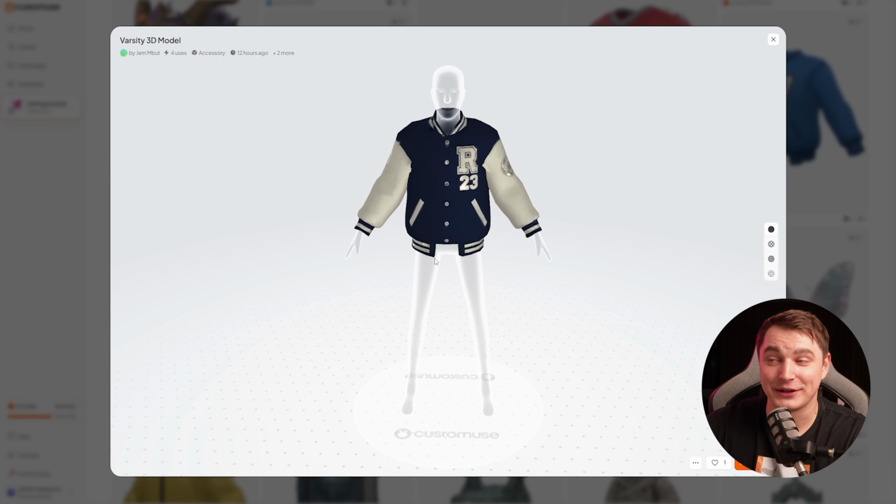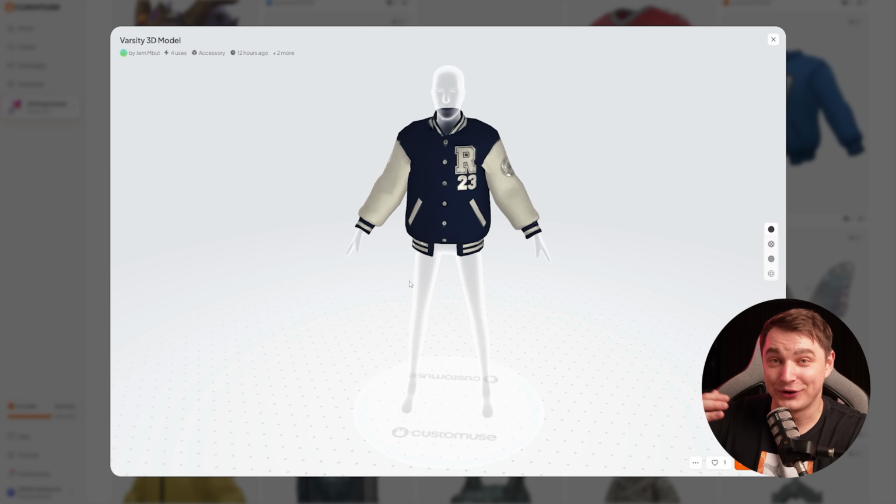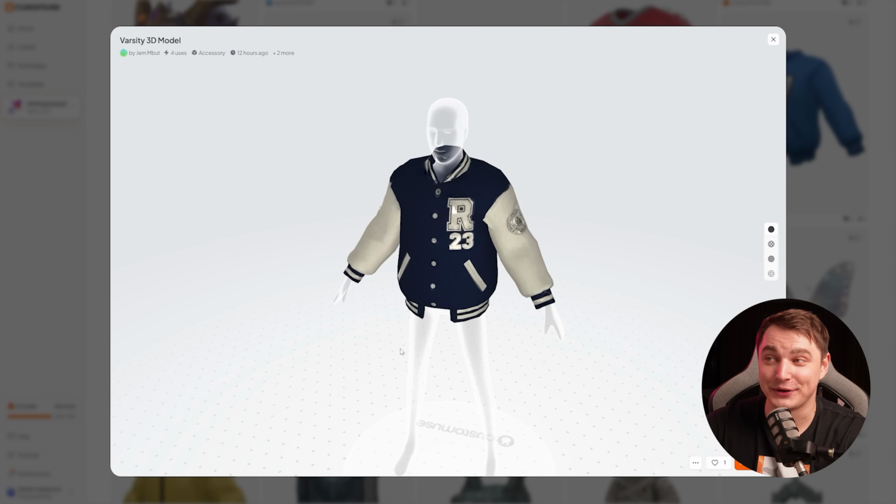And to tell you one secret, I'm one of the developers, and together with a team of very talented people, the tool will build up these amazing workflows that save you plenty of time. Like for example, you can create clothing that will be rigged and ready for Roblox. You can use it in-game right away. Now back to our creation.